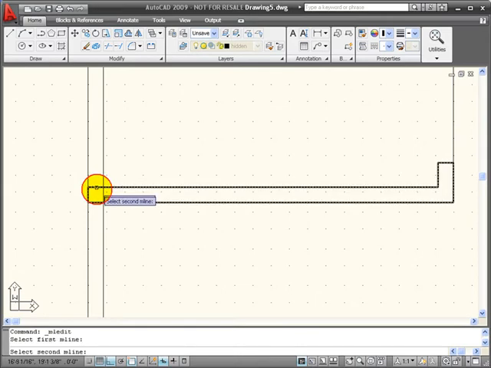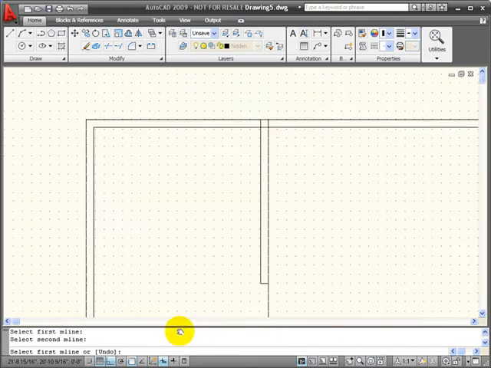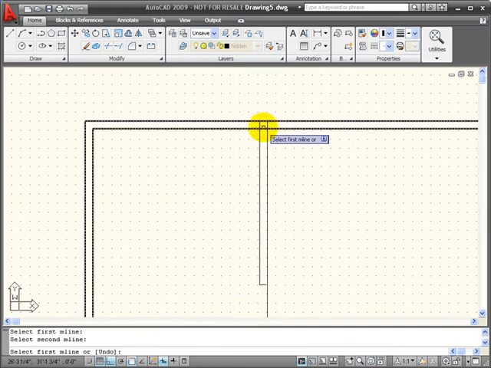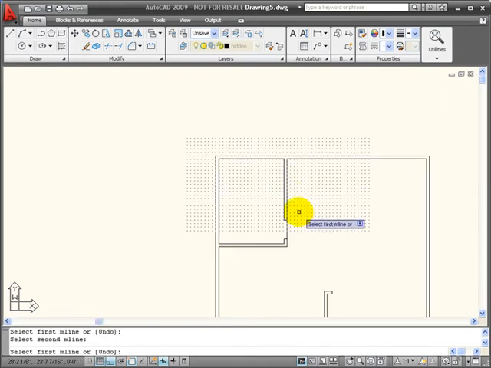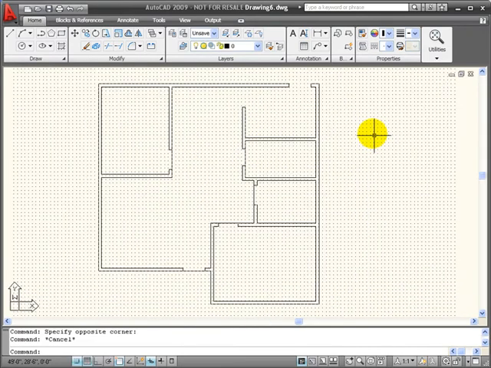I'll take my horizontal line and then trim to the inside, and down at this end I'll take my vertical line and trim that to the inside, and I can take those overlapping lines out. So with using these same multi-line tools, we're going to create and edit the rest of the interior walls for our floor plan.